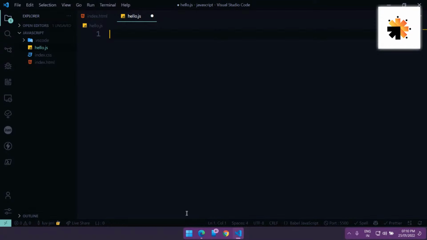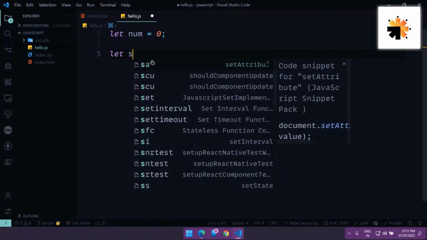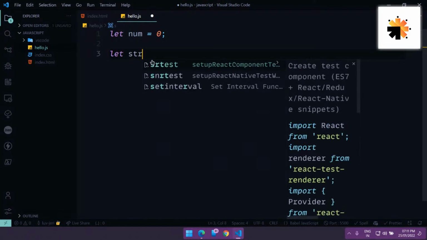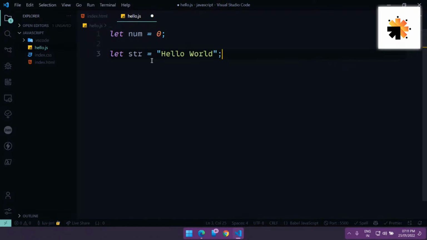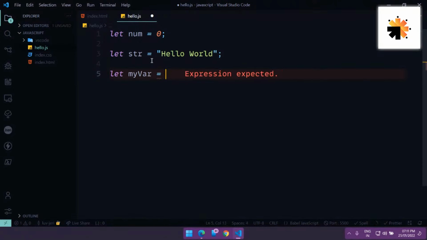Okay, moving on. Till now we have heard about some data types: integer data type, string data type, and again I'm going to use this let keyword to define variables. So let, and we got string, and let's try some more data types. One of them, let me name it, is called array.